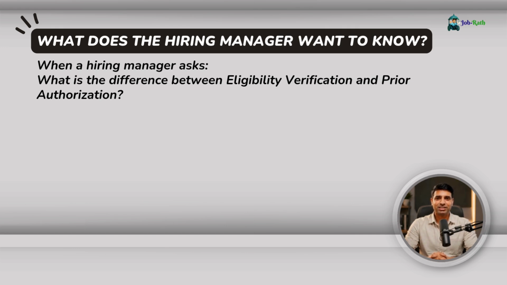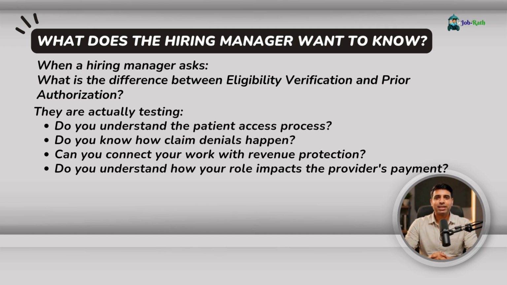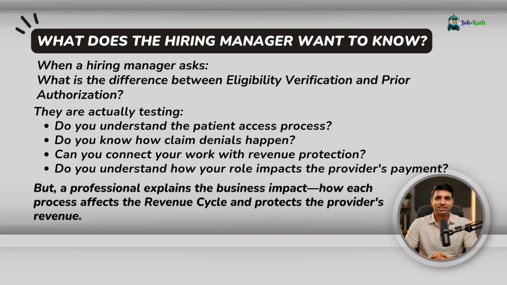When a hiring manager asks, what is the difference between eligibility verification and prior authorization, they are not only checking if you know two terms, they are actually testing, do you understand the patient access process? Do you know how claim denials happen? Can you connect your work with revenue protection? Do you understand how your role impacts the provider's payment? A beginner simply explains definitions, but a professional explains the business impact, how each process affects the revenue cycle and protects the provider's revenue. That's the difference between an average interview answer and an interview winning answer.